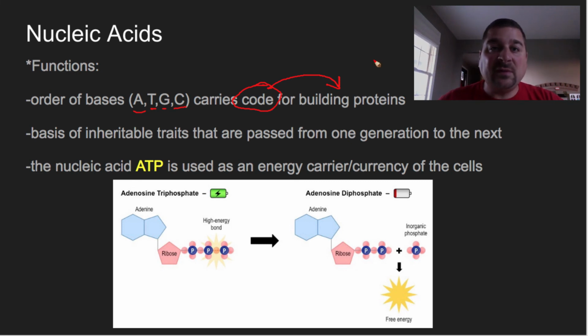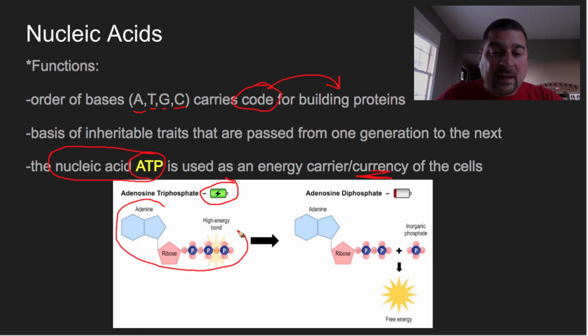There is one example of nucleic acid that is not used, like DNA or RNA, for genetic purposes or genetic code. It is ATP, which stands for adenosine triphosphate. And when we talk about cellular respiration and photosynthesis, we'll look closer at this. But we often call it the energy currency of the cell. A lot of books liken it to a battery. So like on our Chromebook or our cell phone batteries, we say we charge it overnight. In the morning, it's all charged up.